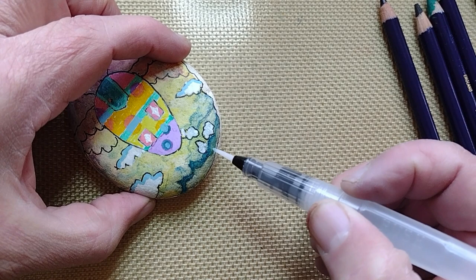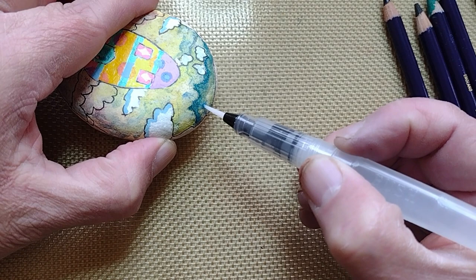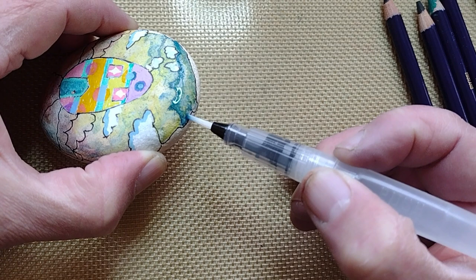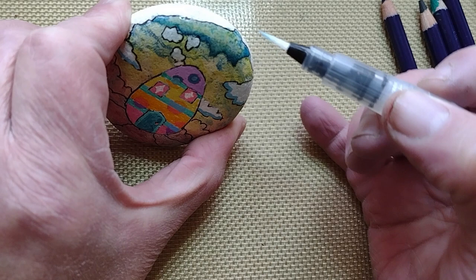So I'm using a paint pen, but you can use a regular paint brush like you would for a watercolor.